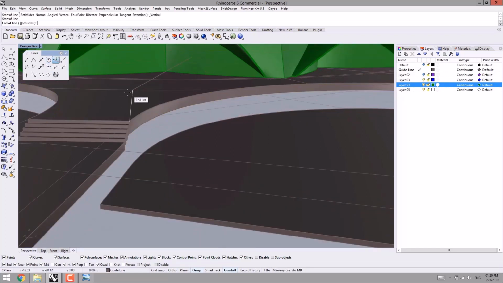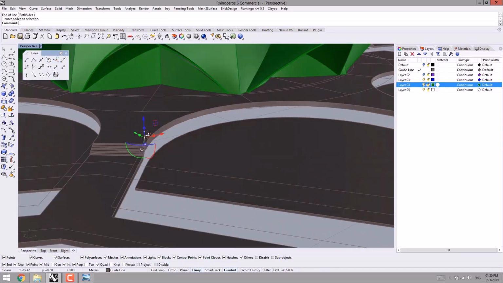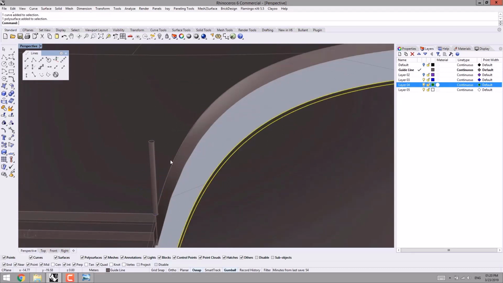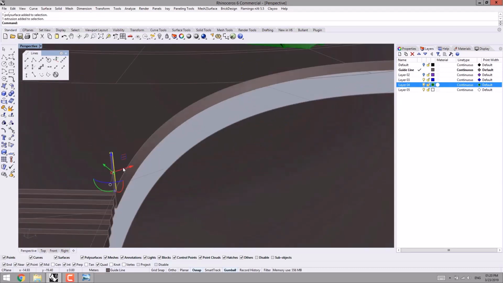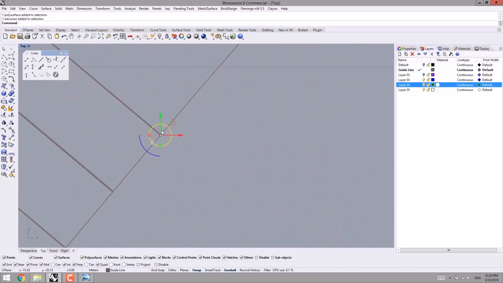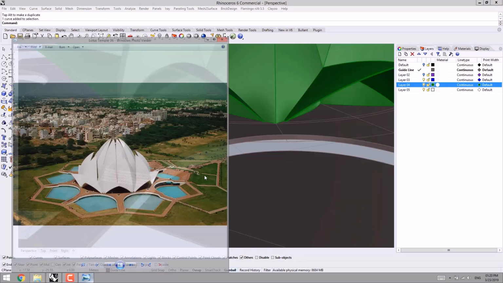Watch this. Look. Then I select the line, and then by using pipe, and then the thickness 2 centimeters. Watch this. The pipe is created. I select the pipe. In the top view, I adjust its position.